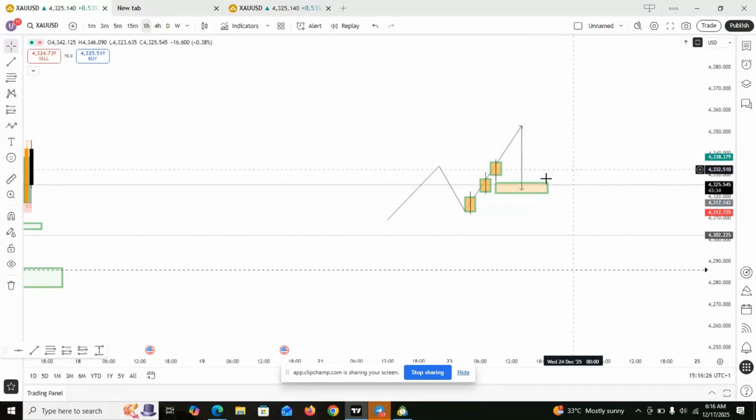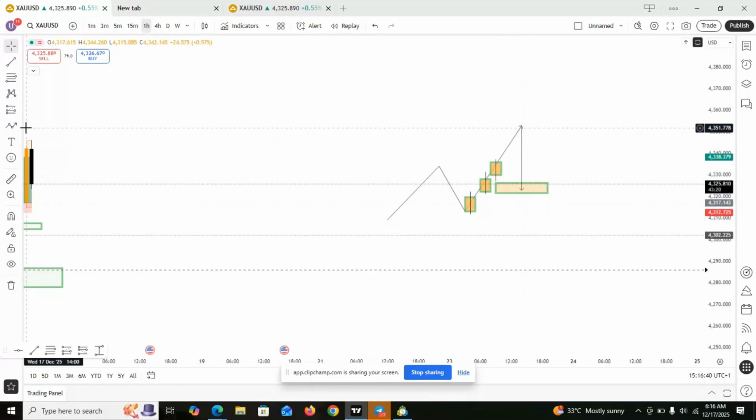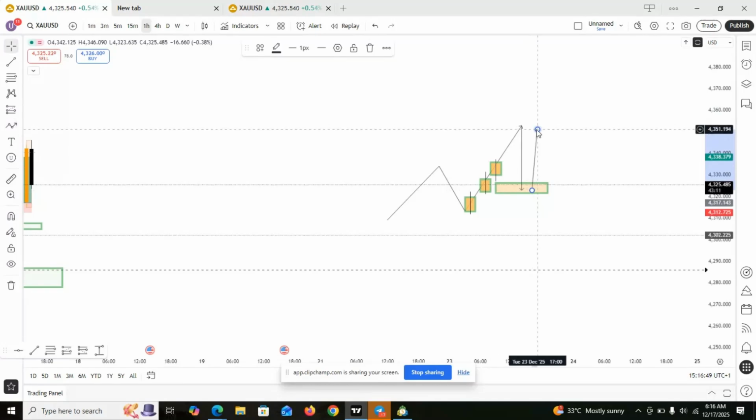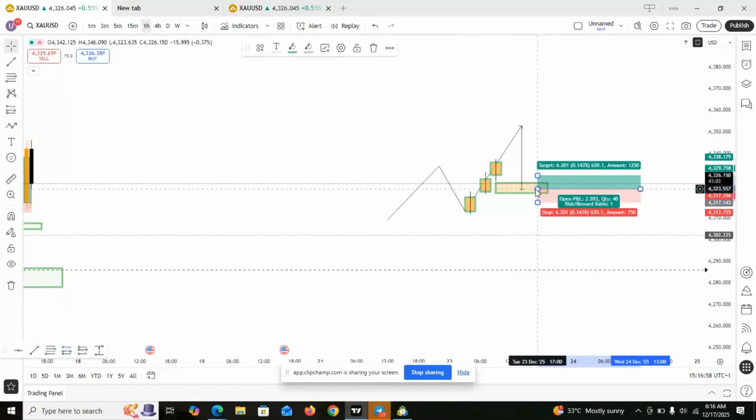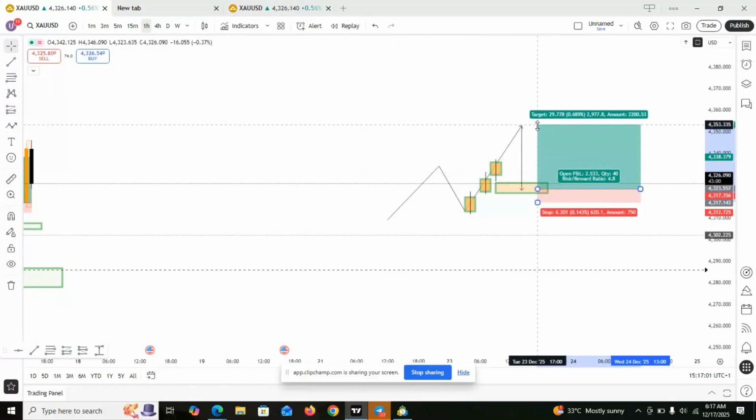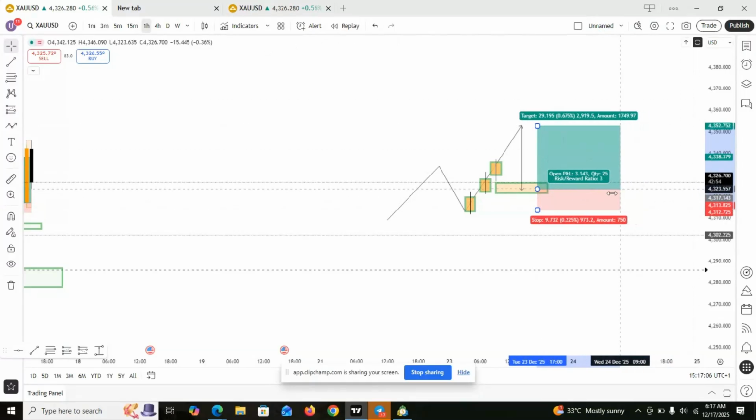Normally what I do on the 1 minute time frame is to allow price to change direction from bearish to bullish, because when price was coming down here, it was bearish. When price comes to this zone, I'll watch for a change of character and I'll take a buy. My first target is always this high that was created initially. So basically this is how I take my entries on gold, and it has been paying off. Stop loss is below the zone that was created on the 1 minute time frame.